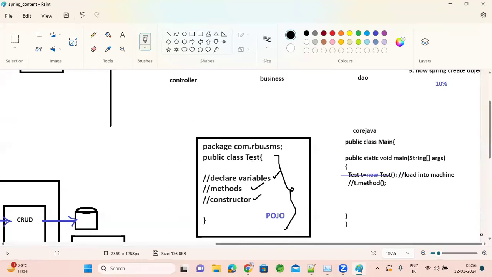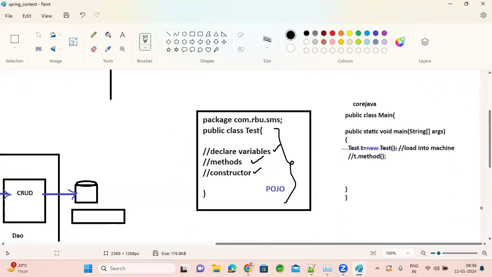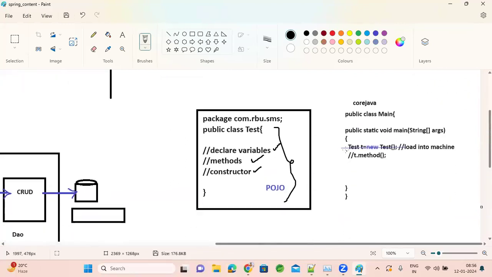And if you understand how to create an object for that Java class, you understand another 10 more percent. So you know that by using the simple new keyword we can create an object, right? If you know that by using the new keyword you are creating an object, type new in the chat. If you know that we are using the new keyword in CoreJava to create objects, type new in the chat.